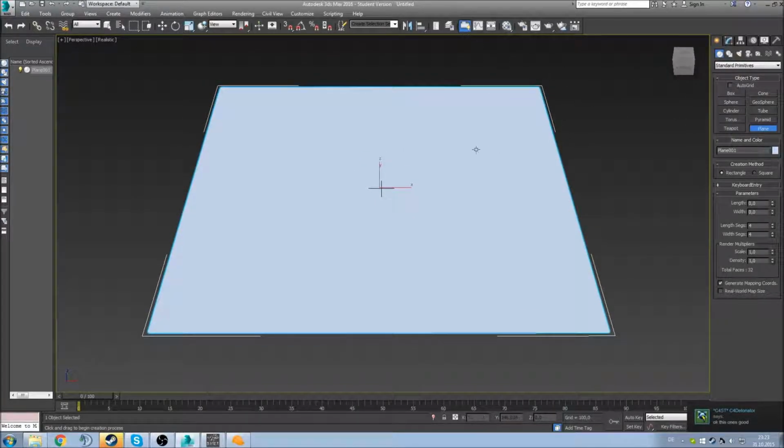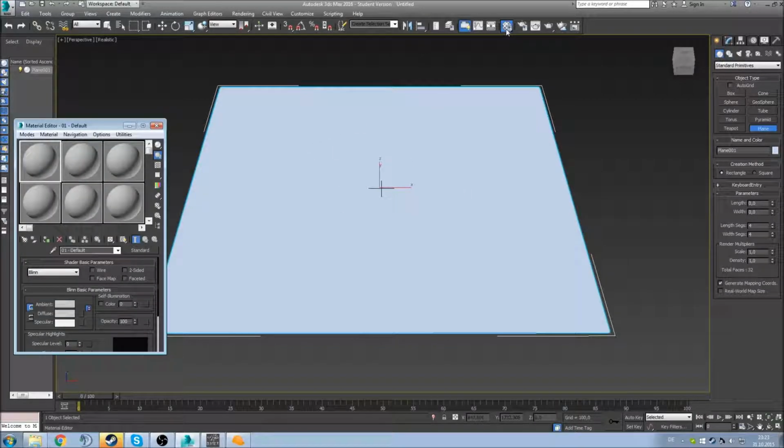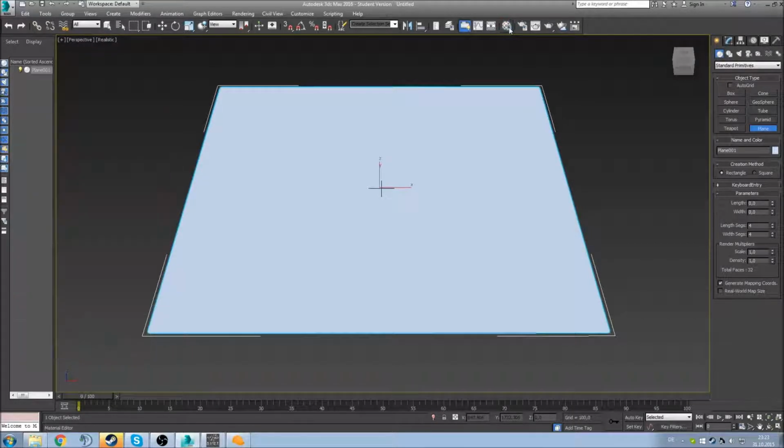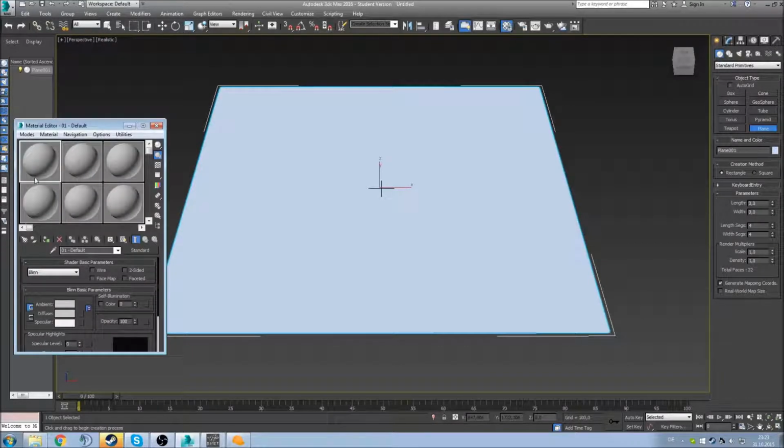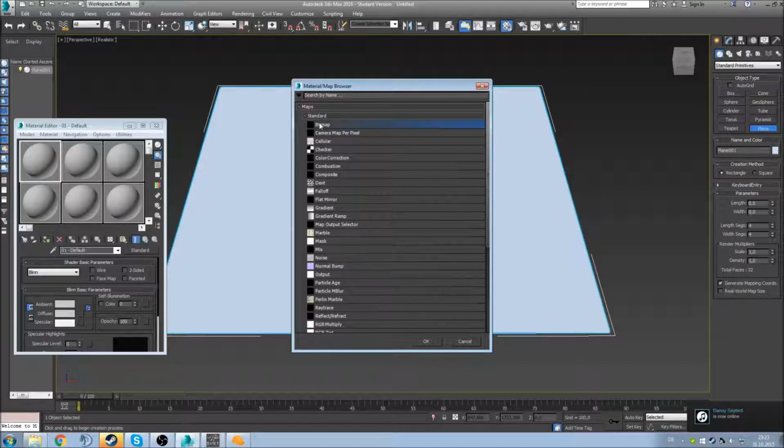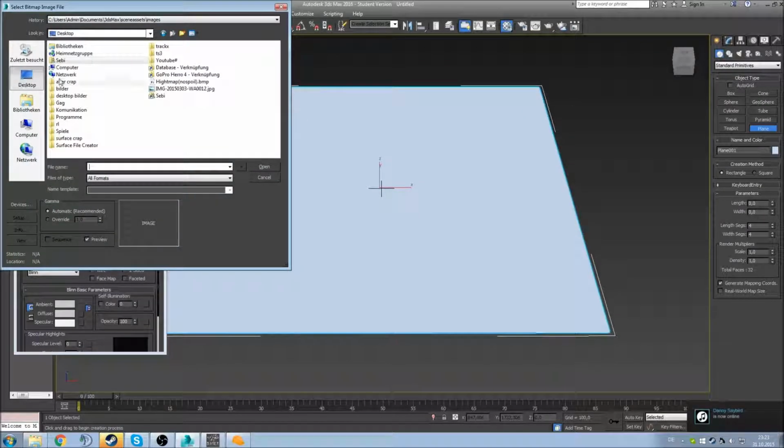In order to get the height map on there, you need to make a material. You can do that by clicking on the material editor up there, or just by pressing M. That will automatically bring it up. Now you just select the first material you get, click on that diffuse texture, select the bitmap, and then just import your height map.